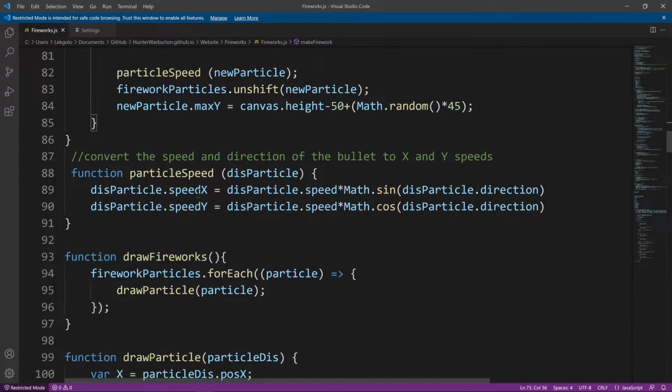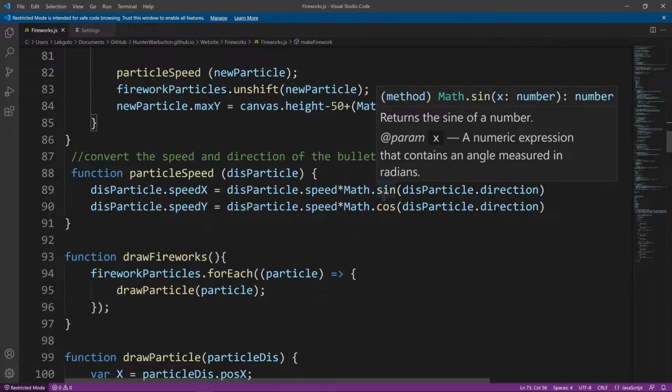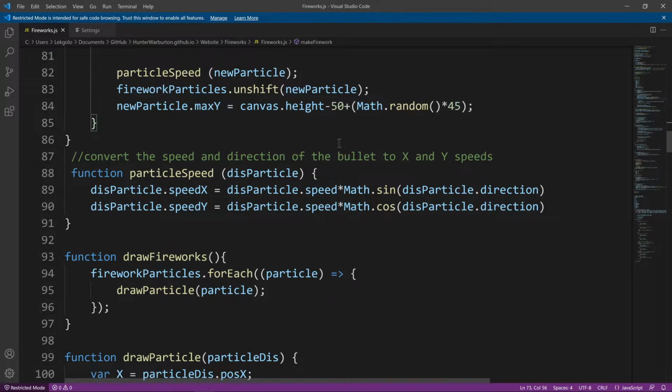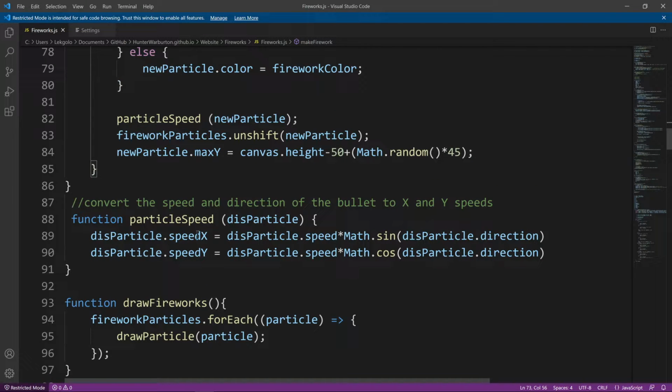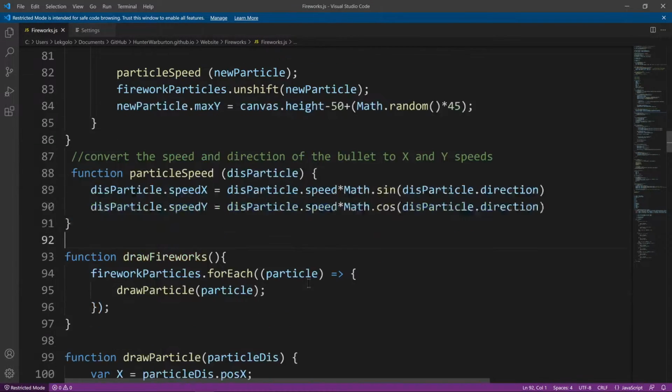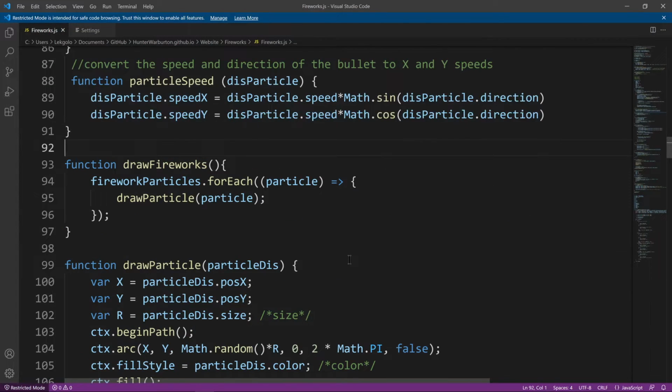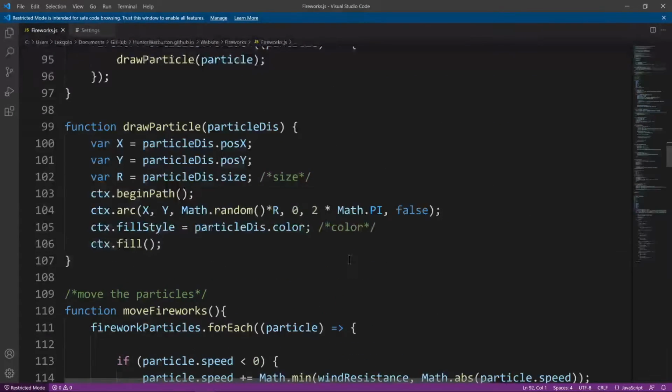Something really fun with this one is math. Yay, math! When I define the way the particles move, they have a speed of an X and a Y that is changed every frame. But when they're made, I give them a speed that's like how fast they move and a direction that they move in. So in order to get the X and Y values, I have to do a little bit of math. Yay! And you thought math would never be used. Yeah, pay attention in school, kids. You need it.